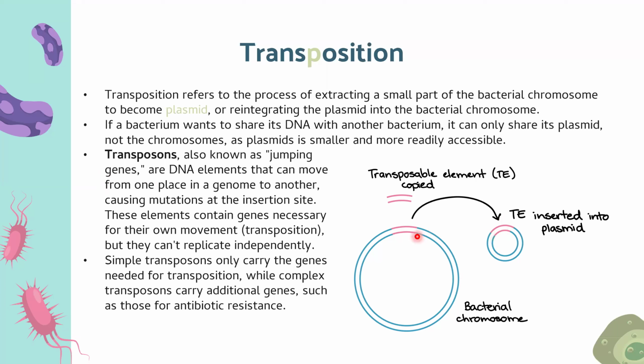Those transposons are those jumping genes that can transfer between the chromosomal DNA and the plasmid DNA. They're DNA fragments and DNA elements, but they can just shift between the two. They can either be extracted from the chromosome and incorporated into the plasmid, or the plasmid itself can get reincorporated into the chromosome, rearranged, and then produced again. Does that make sense? All right, perfect. That's already two down, you guys.